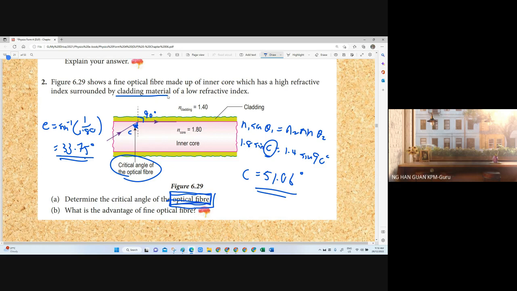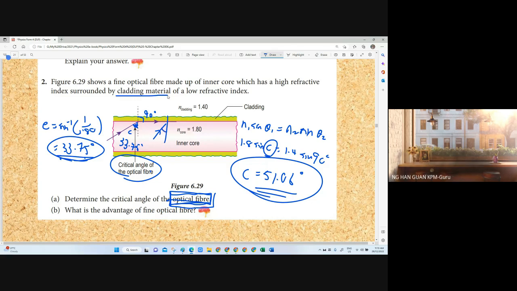So, okay, how to understand the design? Why is the design like this? It will make this critical angle become bigger, which means total internal reflection does not occur easily. By right, it should be this one, which is easier. Okay, so actually like this. The inner core itself, the critical angle is 33.75. So let's say we have an angle less than 33.75. Let's say it happens here in a certain bending. So suddenly the angle here is only 32 degrees, let's say, or 33 degrees, which is less than the critical angle.